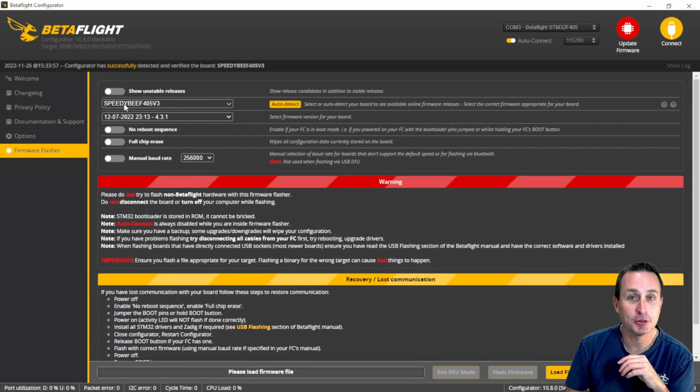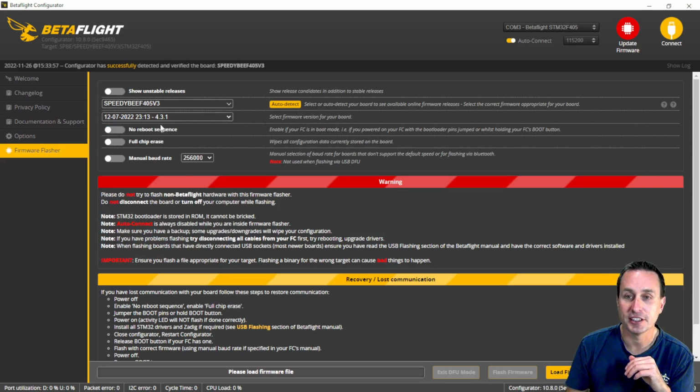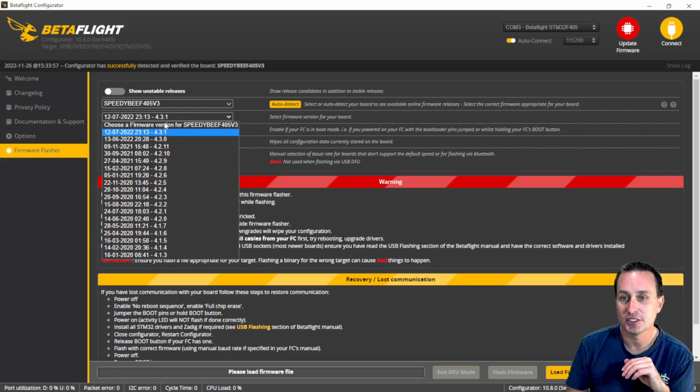Now you're going to go into the flashing page and make sure you hit auto detect, and whatever flight controller you have your SD card support for, make sure that target shows up right here. Again, I'm on the Speedybee F405 V3. And again, once Betaflight 4.3.2 comes out, if it does, or if you go on to Betaflight 4.4, you won't need these, of course. This fix is already in there. But in the meantime, you can see as high as we can go is 4.3.1.